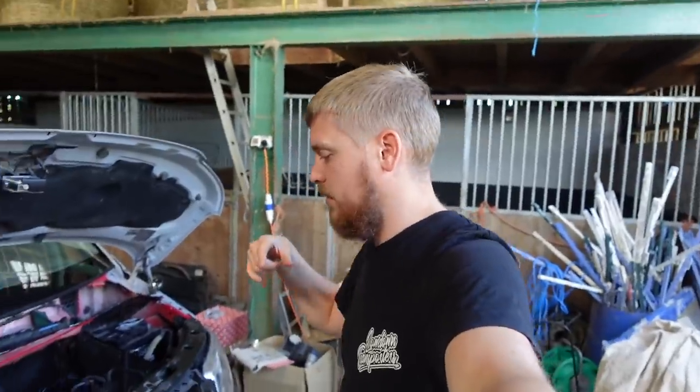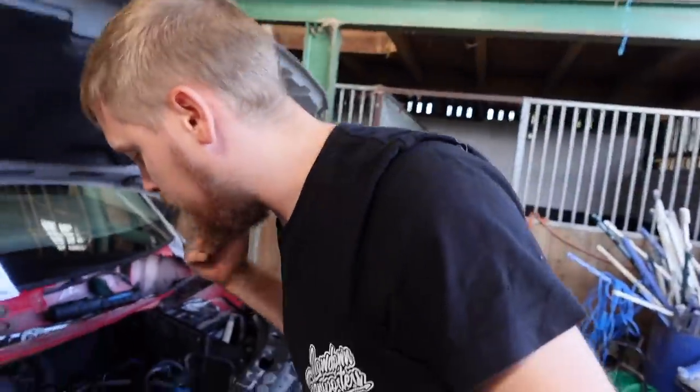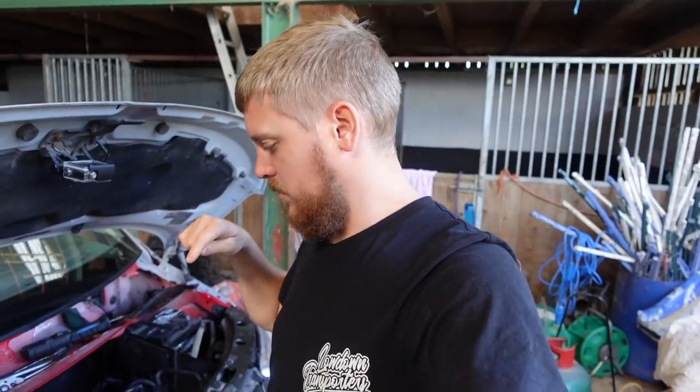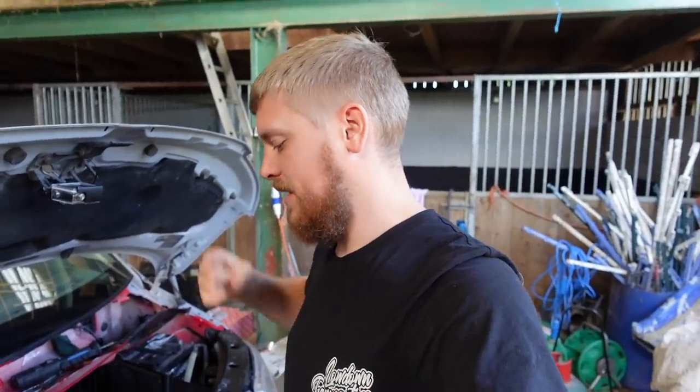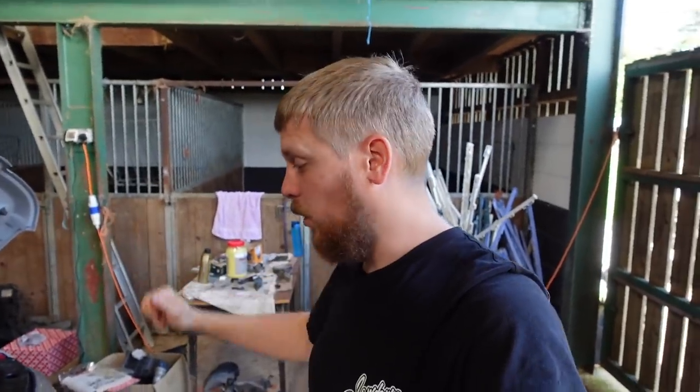Now everything is timed up. The cam's timed up and it's got the locking tool in, and I'm not sure if you'll see it, but down there the locking tool is in for the crank pulley as well, so everything's in the correct place where it needs to be. So take all the pins and everything out, turn everything over a couple of times around to make sure nothing touches, and then continue just getting it all back together, really.